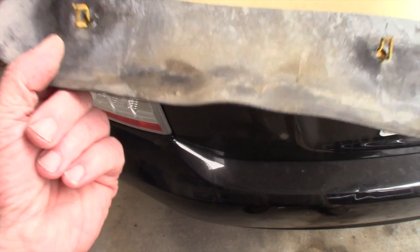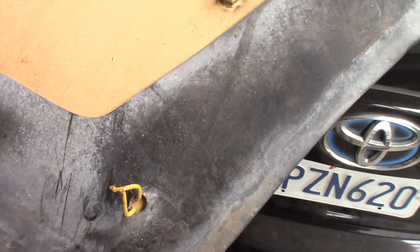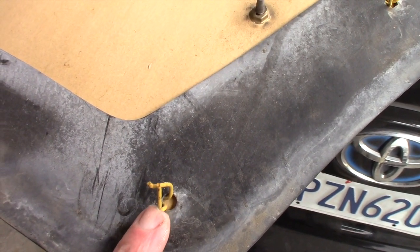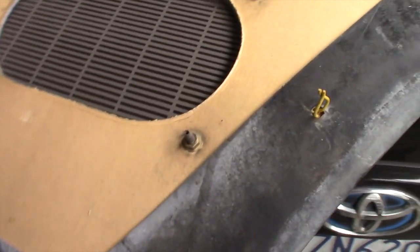Going to be a lot easier to put it back on. And of course, installation is the opposite of removal. So you just find the holes and then boop, give it a little shot and pound that clip into the hole, and then it'll snap back in place and hold the whole panel in. Now let's go take a look at the speaker.